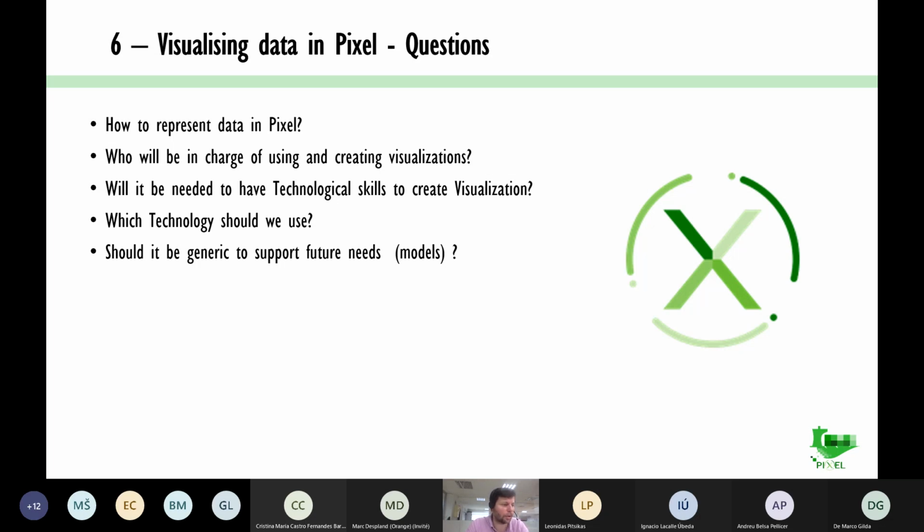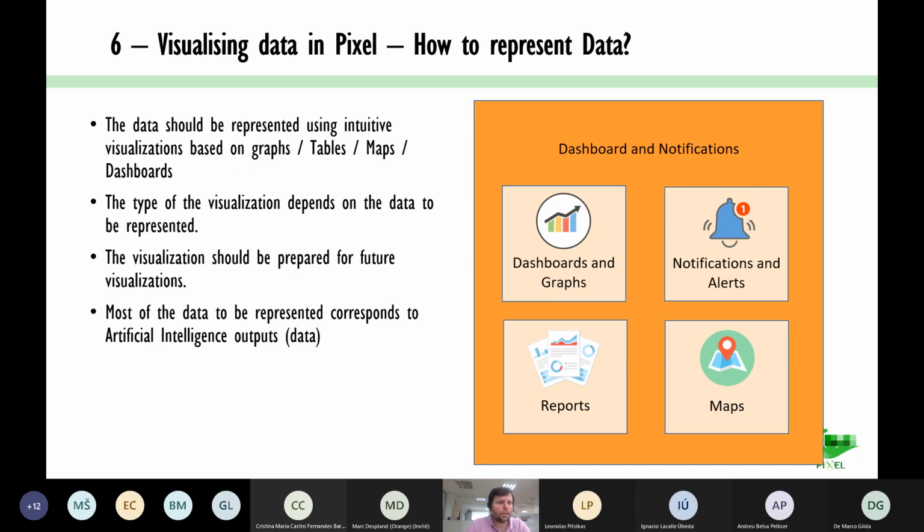These are the questions that we solve before developing the platform, and for sure during the project we change our mind and make a lot of changes, because we always have in mind to provide value for final users. This was our main focus, to provide an end-usable visualization platform for users.